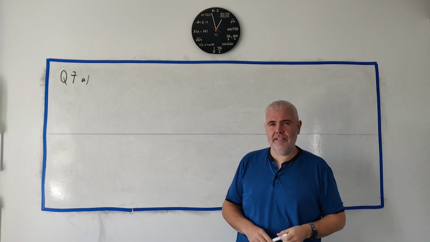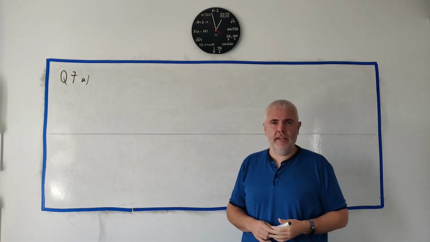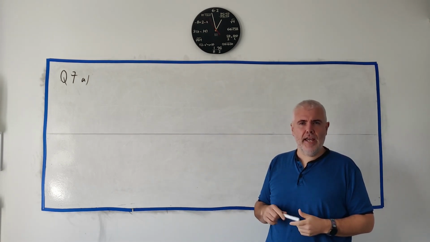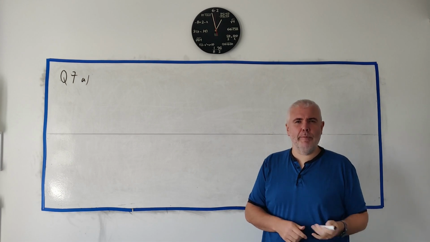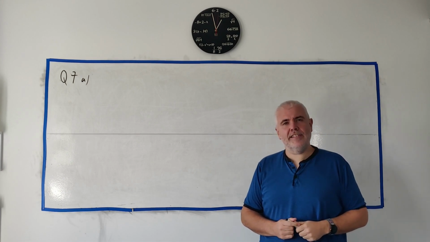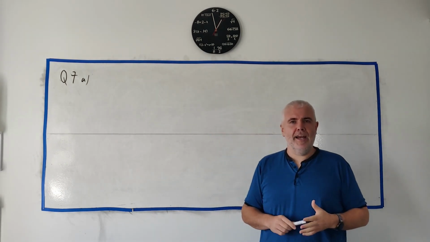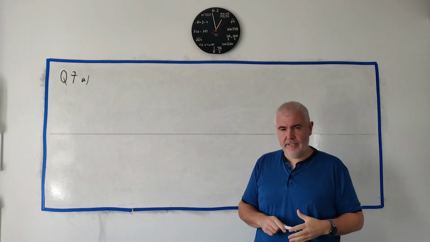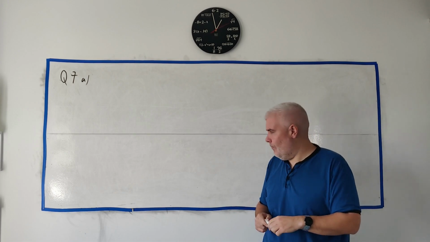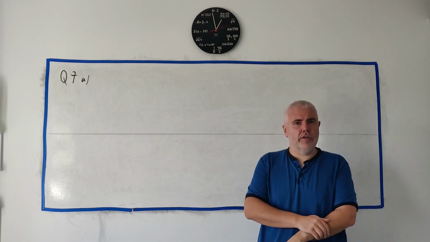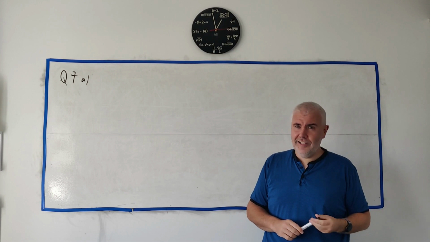Question 7, they tell us a story about a hotel chain in Europe, and in part A they ask us, well, they give us a couple of bits of information first. They tell us the average age of the person in the hotel is 48.2 and the standard deviation is 10.6 and it's normally distributed.